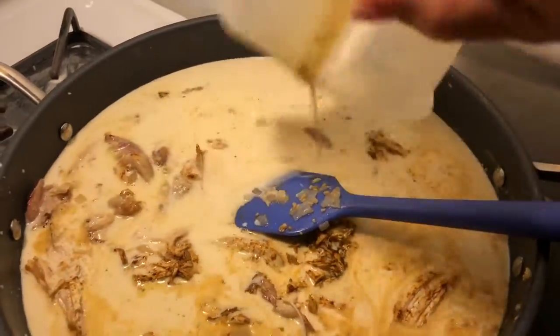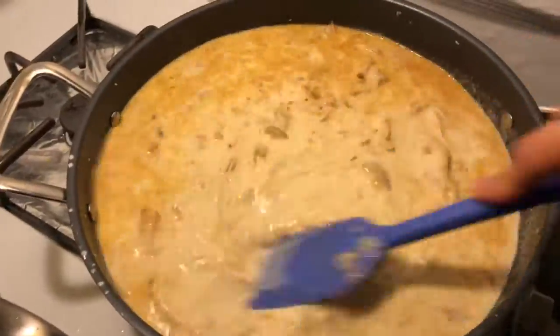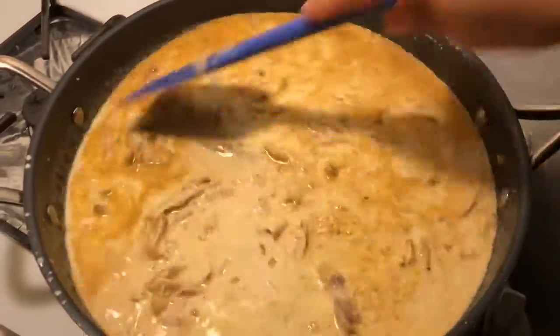Here we're adding our chicken broth with cream, and we're gonna bring it to a boil. And it's gonna start thickening the sauce.